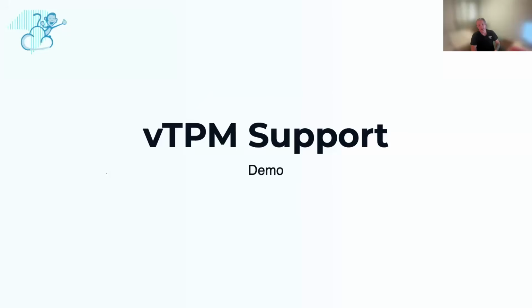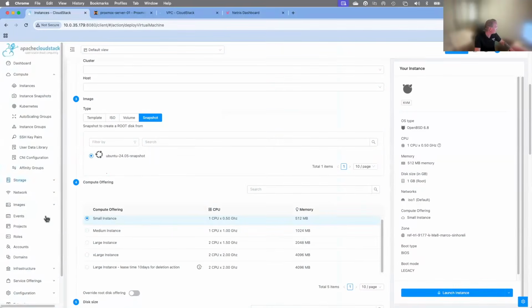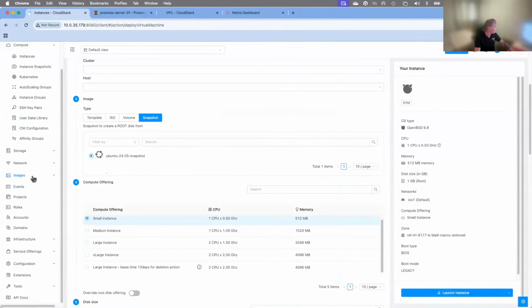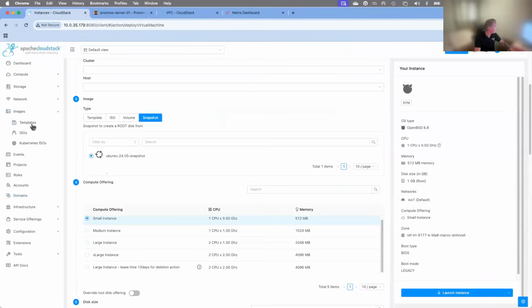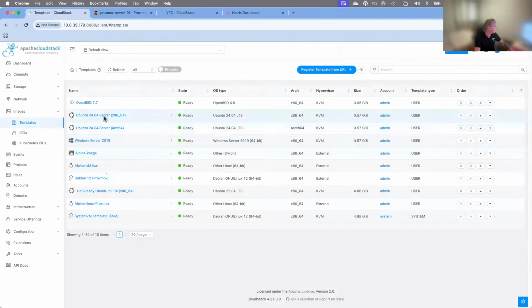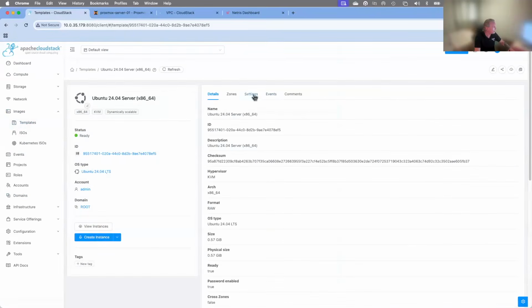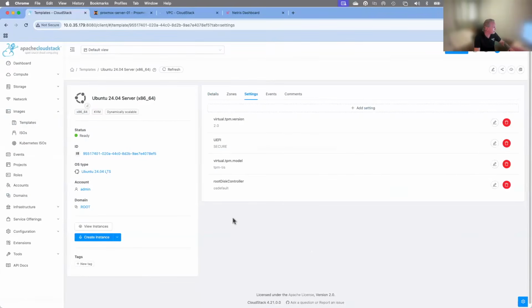It's not a complicated feature, so I will demonstrate how it looks in the CloudStack UI. In terms of templates, if you go to a new template like this one here, you have settings. I already have some of these set here.